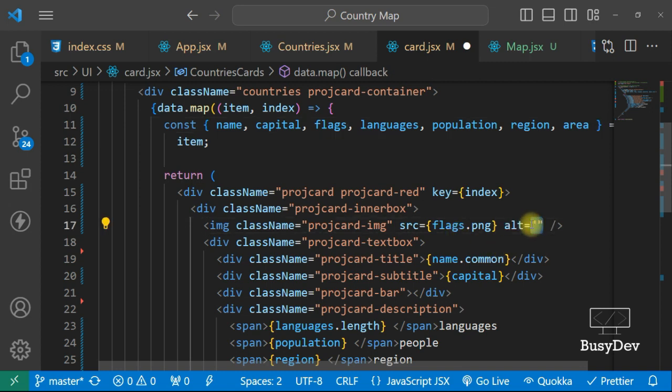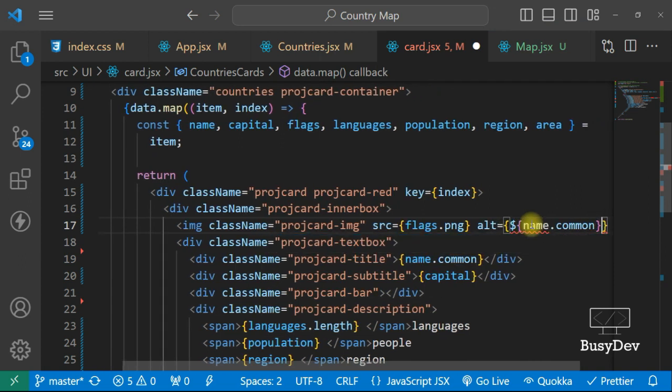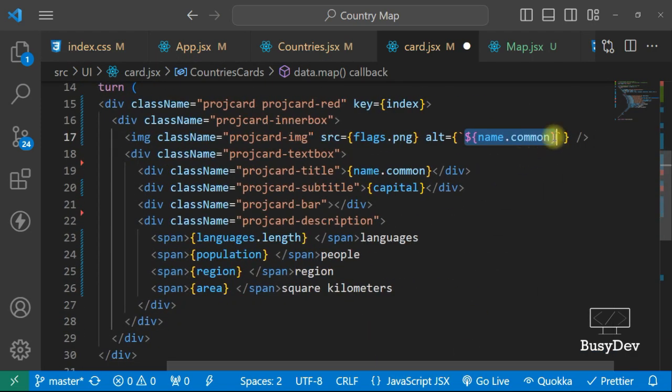And then when the flags haven't loaded yet, a text should be displayed as the name of the country. So let me say name.common, it should be a whole string, name.common flag. So it will be name.common space and flag. So when the data hasn't been loaded yet, it will say, let's say, USA flag.